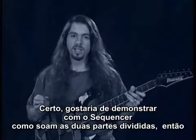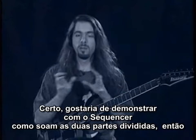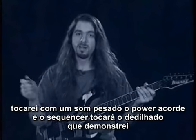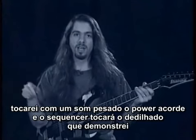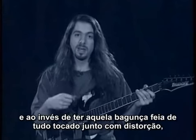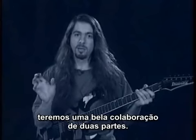Okay, so I'd like to demonstrate with the sequencer what this sounds like with the two parts divided up. So I'll play the power chords with a heavy sound, and the sequencer will play the picking part that I demonstrated before. Instead of having an ugly mess trying to play it all together with distortion, we have a nice collaboration of the two parts.